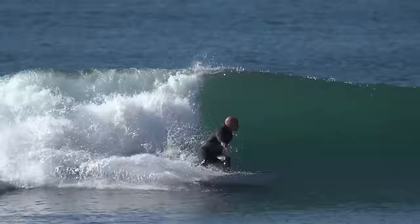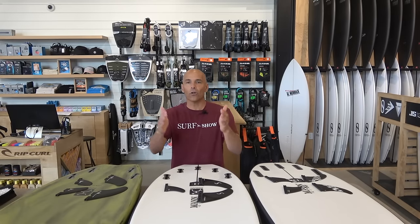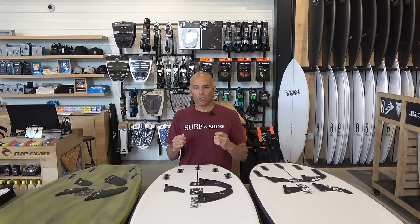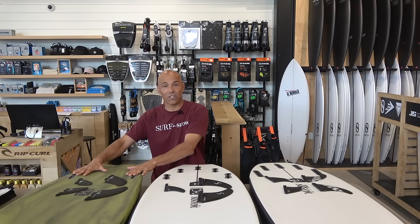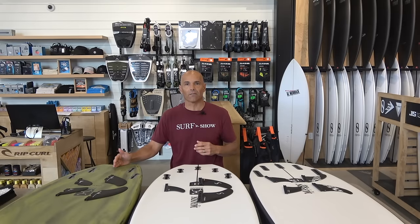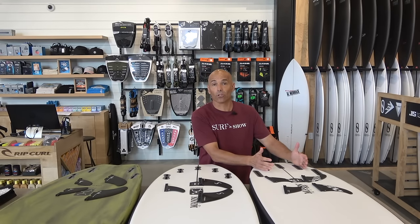And the MashUp's gonna go top to bottom faster compared to the Seaside because of all the fin options you have and because of the curvy outline and the way the nose is pulled in, and it's still in that shorter package. So I feel like if you're struggling to come off the bottom and surf vertical in smaller waves, and you're riding a lot of boards like the Seaside that have a similar outline, one of the hindrances could be that it has the fishy outline, it's only a quad or a twin fin, and there's not some center fin for you to pivot off of. The MashUp's a great middle ground between your groveler and your small wave performance board or high performance short board.